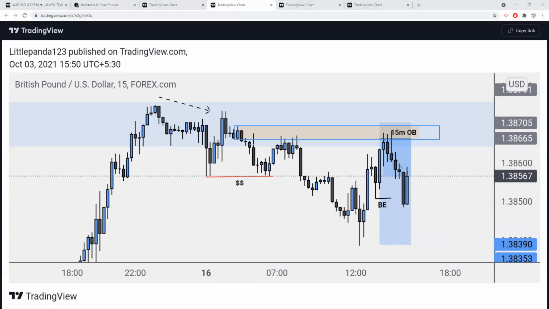But again, we broke, we mitigated. Then for you, possibly this one could be liquidity, because basically you actually took this one out. And possibly this is why you execute from here. And not from here, for example, which is also valid. But then if you execute from here, then your stop loss should go above this one.